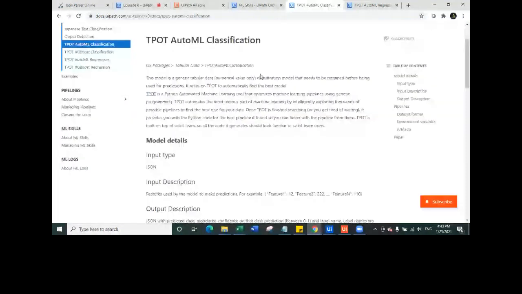AutoML classification is nothing but a bot where you need classification kind of data, data which is very fit for classification use cases. Now, I had a Kaggle data set, a diabetes data set. Let us look at the data set here. So let me close this one, and let me close this notepad also very quickly.